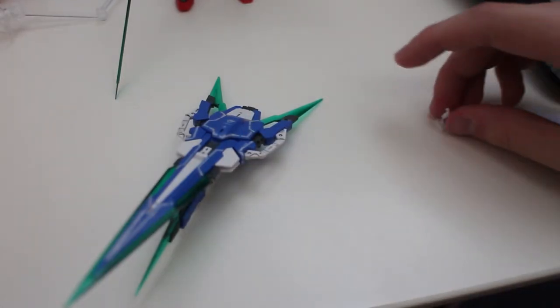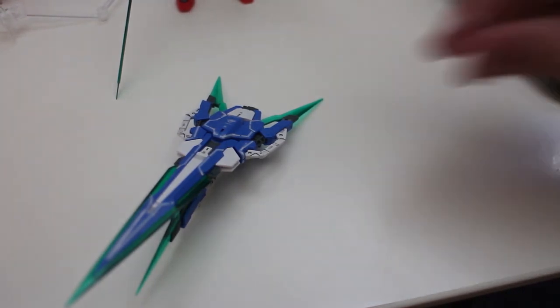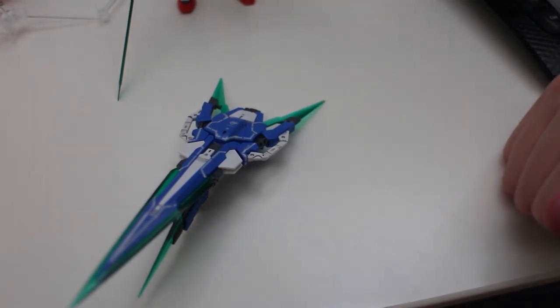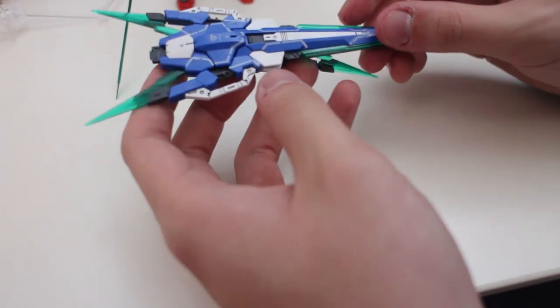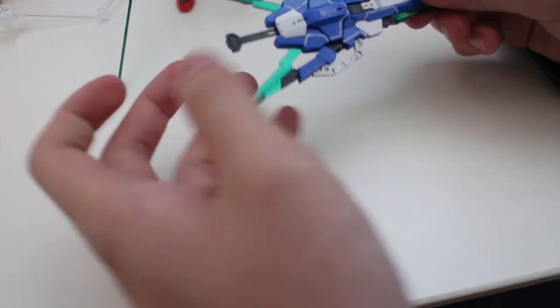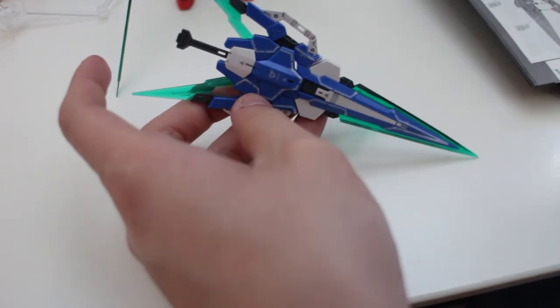So now let's talk about the new parts of the Full Saber. First, I just need to say we do have a pilot figure here, in case I forgot to mention it. Now let's move on to the Full Saber part. As you can see, it's just three really short GN blades plus a main part and a connector part. There are a lot of ways that you can mess around with it, so I'm just going to quickly introduce them to you.